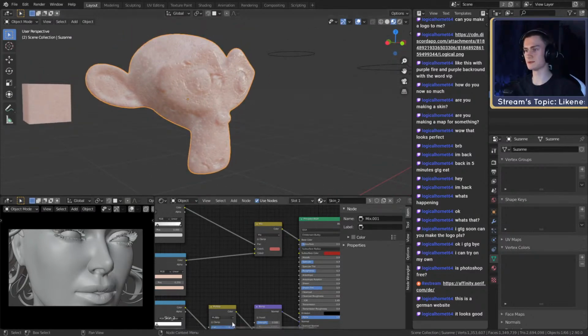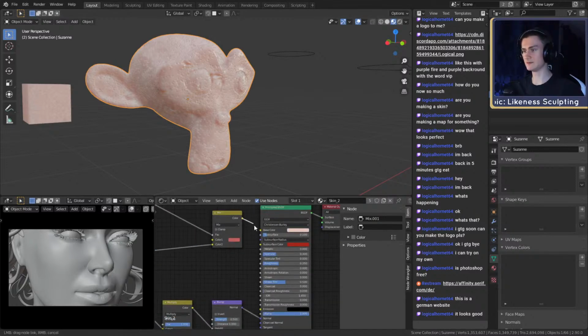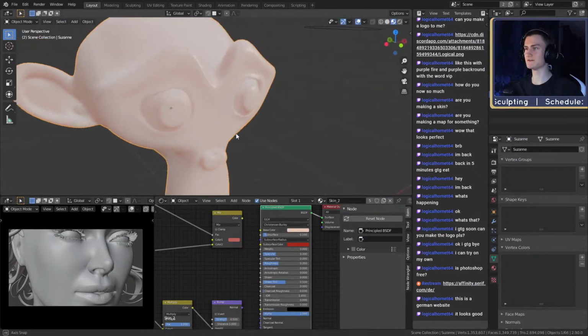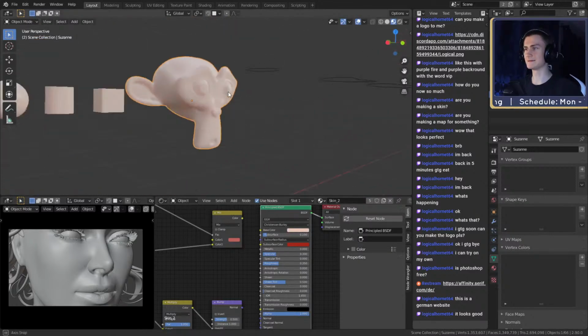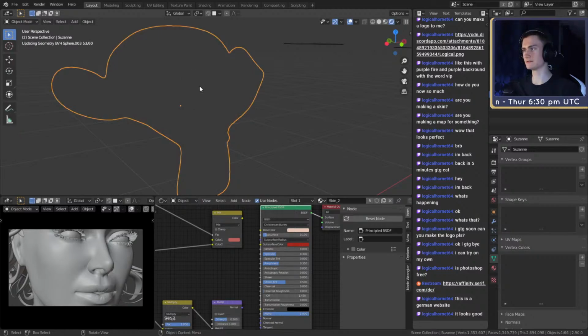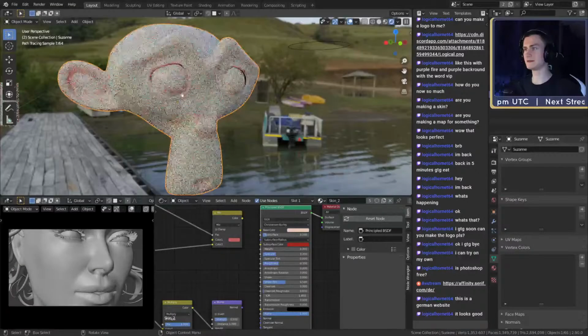It's procedural, so you can always add, remove, or even keep just the basic setup of this. Of course, that's very basic. The color is just a plain skin color. If you look at it from the rendered view, it doesn't look really special.